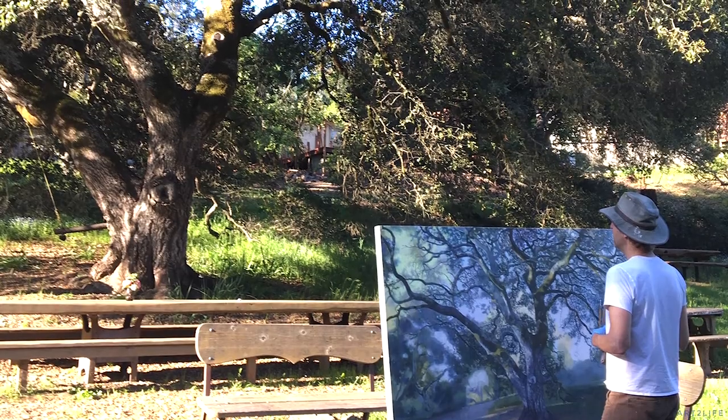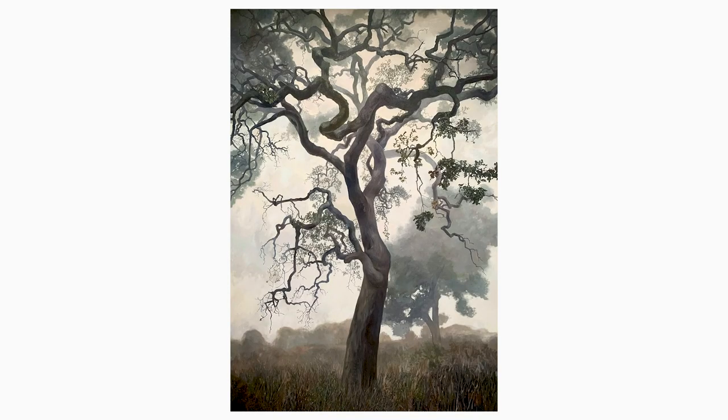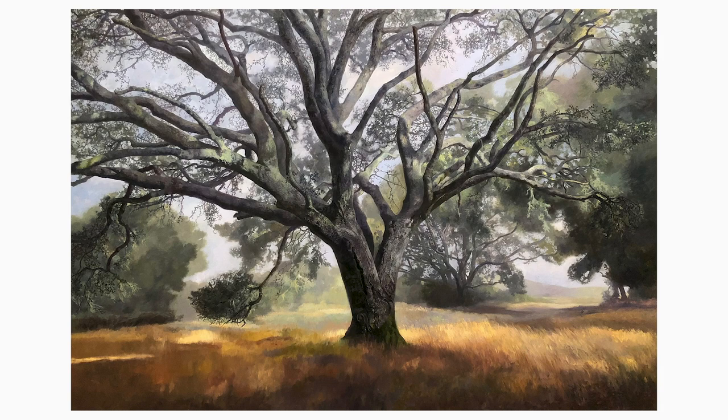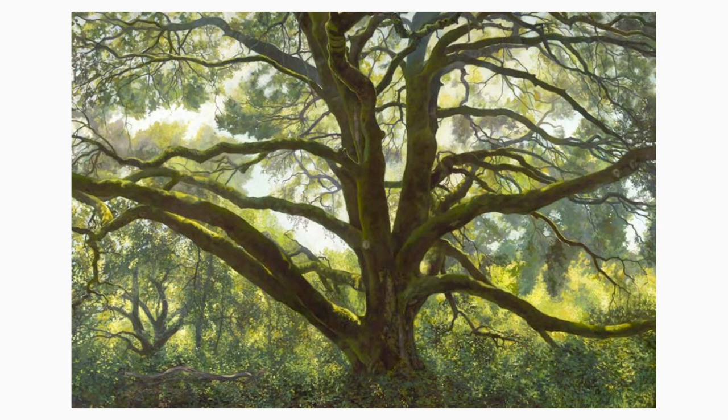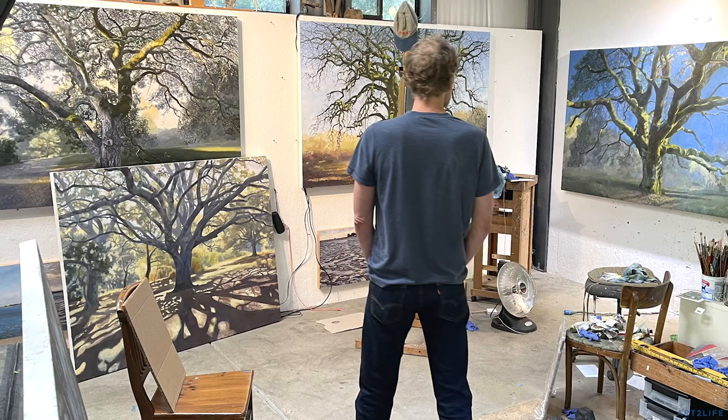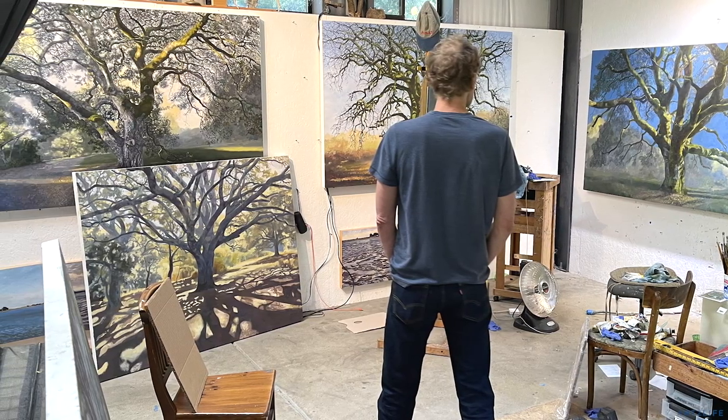They're four by six foot oil paintings. It's kind of new for me to paint at this scale — I've done a lot of four by five work, abstract paintings and some oak trees, and I've stepped up to four by six. There's something about the size of them, the way they're kind of body size, that seems important for this subject. The trees are almost all local — right on my property or across the street or up the street. I'm able to visit them frequently and sit with them, and I really see them as my teachers — not just as subjects for my paintings, but actually as teachers and mentors that I'm in relationship with.